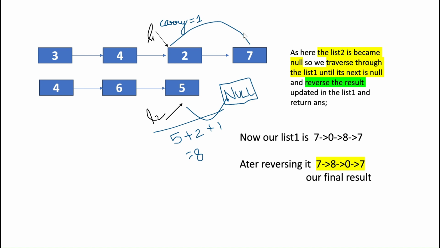So simply again traverse. That's how it happens. It moves till L1 dot next, till there is no other node next to it. Till that it moves and returns that list. That means it moves to 7. Other than next to 7, there is nothing. So it stops here and returns 7. That means return L1. That means now the answer from the second step is 7, 0, 8, 7.